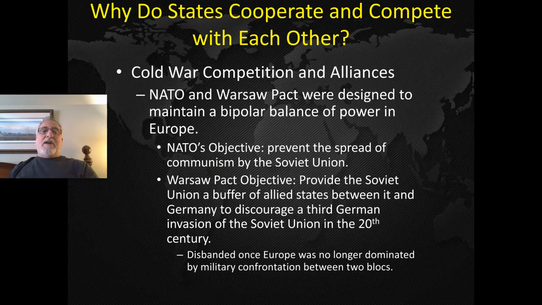They're designed to maintain a bipolar balance of power, like 2 poles, like 2 groups of opposing forces that cannot come together because they're just too powerful. It's just to keep them from coming together. NATO's goal was to stop communism. The Warsaw Pact's goal was really to provide a buffer for the Soviet Union.